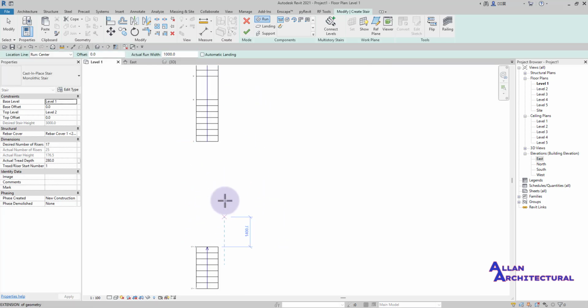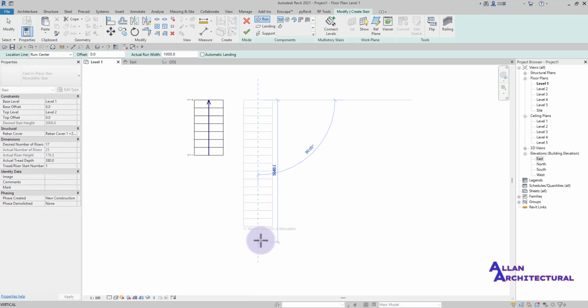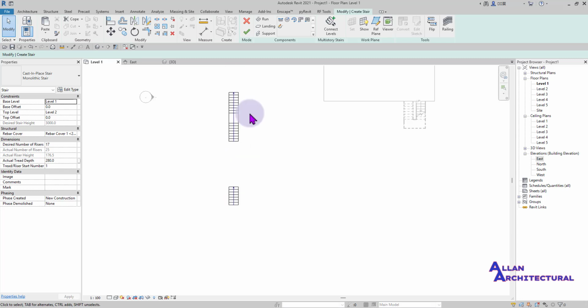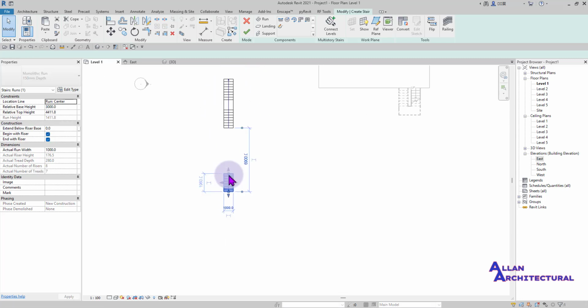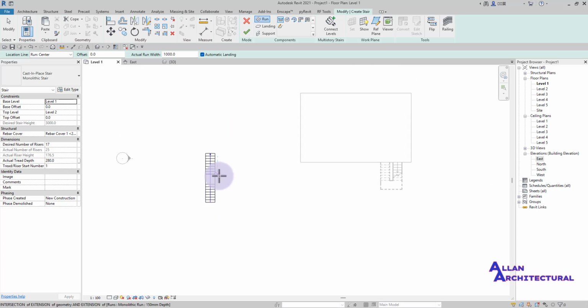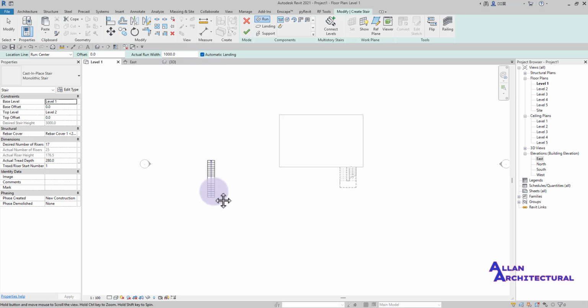All right, Revit is not automatically going to create a landing for me. If I move all these risers, it's not going to create a landing since I've unchecked the automatic landing in there. So it's not going to continue to create that staircase. So I'm going to delete that. You need to make sure you always have this automatic landing checked. It depends on whatever you are designing. If you don't need to have a landing, you can uncheck that. So I've done explaining everything in here.